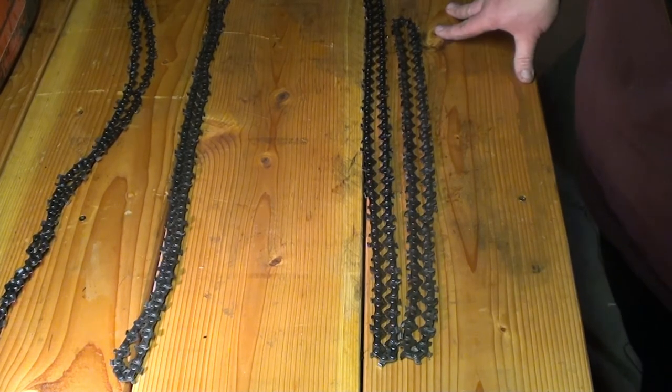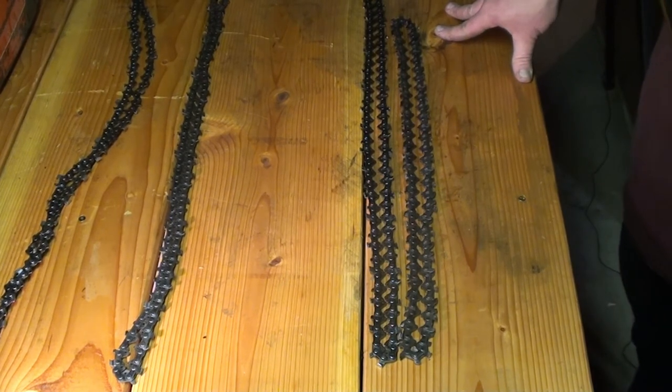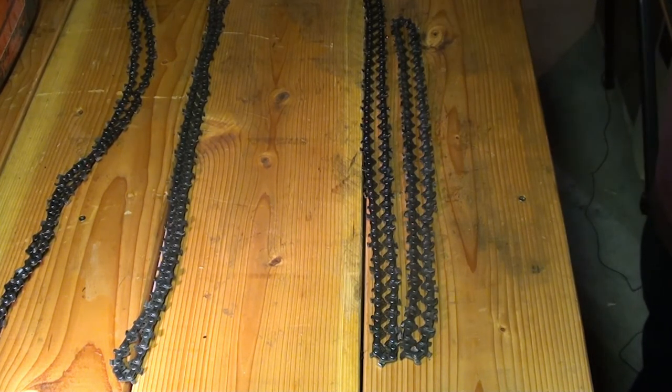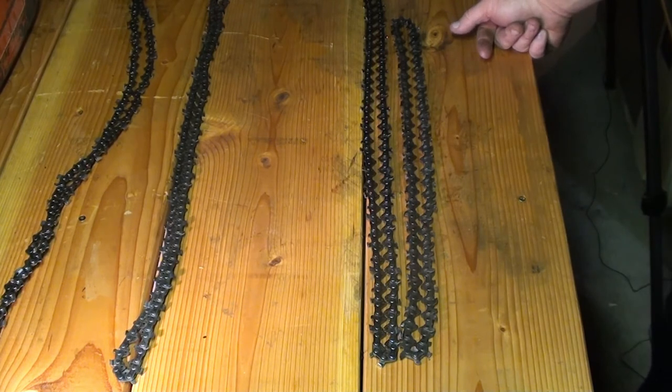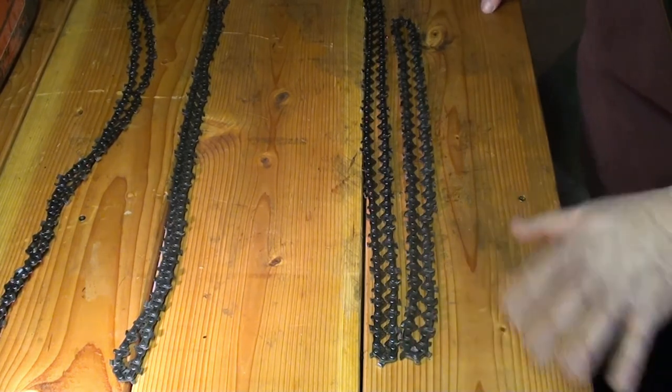Long story short: once my chains are quite a bit more worn, I'll actually shorten them up and just use them for limbing and cutting brush with a smaller chainsaw. Because they don't make a proper kerf — the width of the cut — and when teeth get too short the kerf gets too tight and it starts to bind; it just doesn't seem to work right. So what I end up doing is shortening up the chain. To shorten up the chain we've got to split it. I'll show you how to split it. This is an 18-inch chain here, and there is a number — you could count the teeth out, but I always get it wrong. I just say to heck with that.